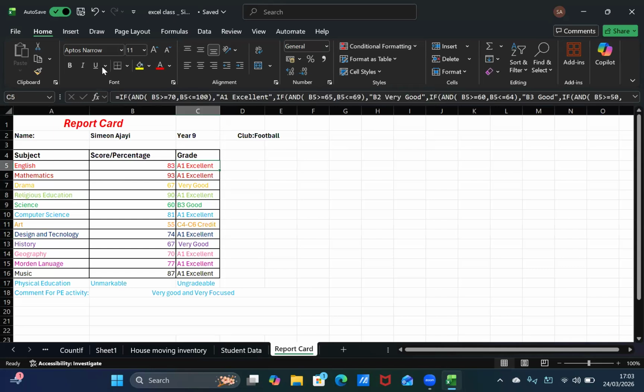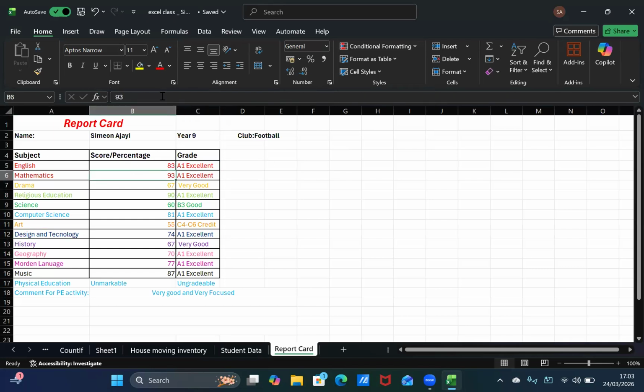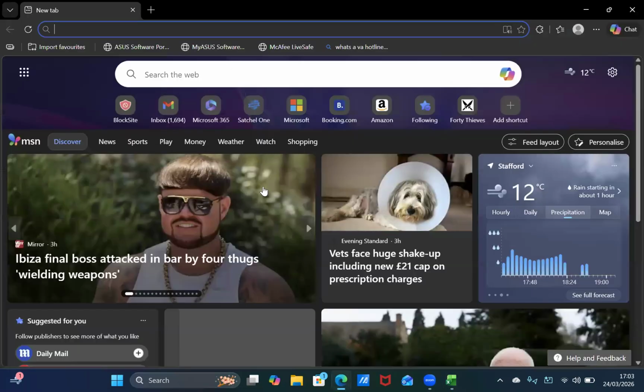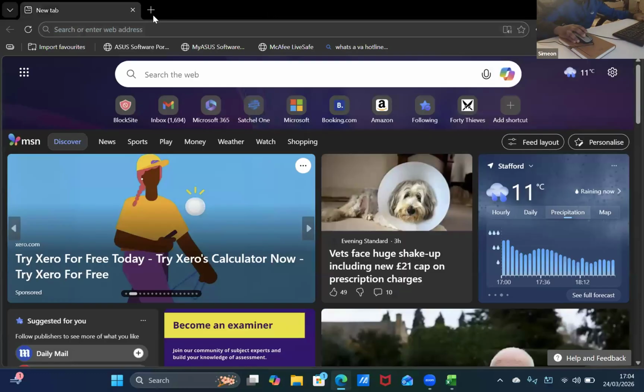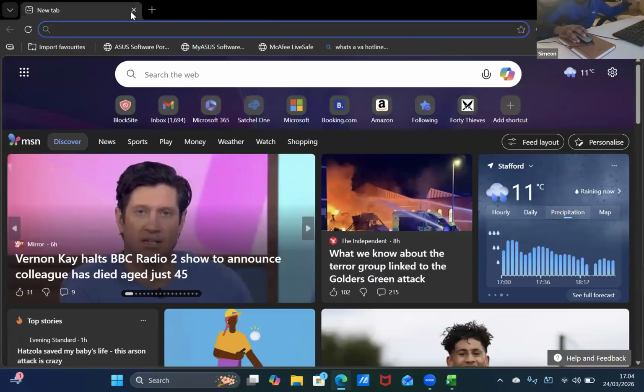Let's see. I'm looking at anything that we need to do to fix this up. Can you go and look at that template that you used for your, okay, you made it bold. Go and look at that template that you used for creating this report card. Let's see what might be missing. So what else is it?